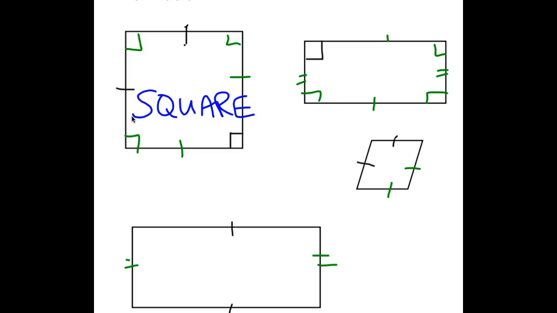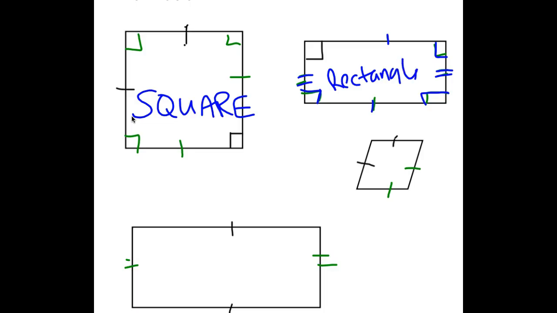I go to the next one. I was able to add markings like this on the sides, to say the top and the bottom are the same and the left and the right are the same, because opposite sides on a parallelogram are congruent. Then I was able to add in this angle marker because of the supplementary relationship, and the other 2 I was able to add for their congruent opposite relationships, which leaves me with 4 right angles and 2 pairs of congruent sides. This is a rectangle.